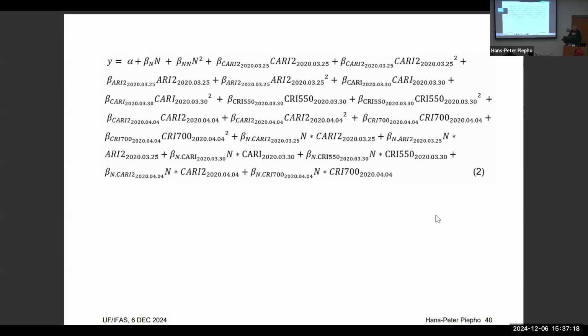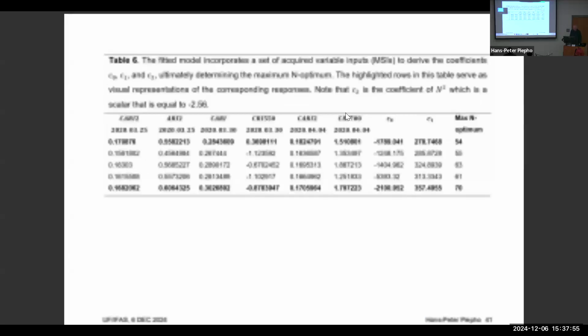So here's the model that came out of that selection process for one field. It looks a bit busy, but it's really just the linear and quadratic term for N, in the front here. Then you've got linear and quadratic terms for vegetation indices. You also see a couple of cross products between the amount of nitrogen and the vegetation index. As I said before, when you plug in the observed values of all these vegetation indices at any given point, you get a local quadratic model at that point.